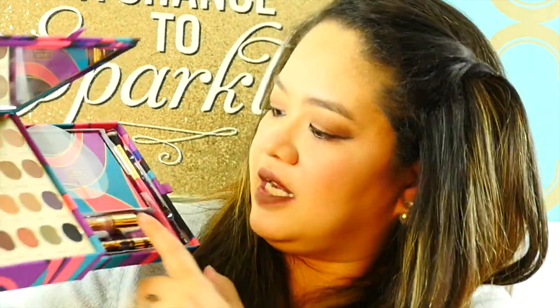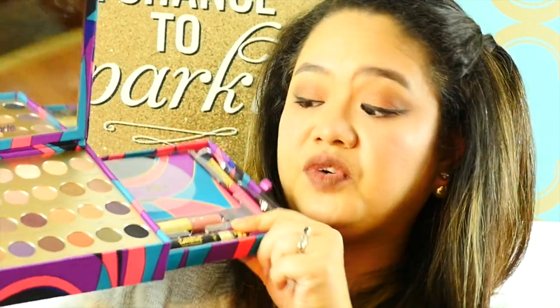On the side there's also a Tarte glossy lip paint — it's just so hard to take out but it's a very, very nice color, right up my alley. It also came with a Tarte mascara. I've never tried this before, so it's a great opportunity to try the travel size, and if I like it I'll probably buy the full size in the future. It also came with a brush — definitely a blending brush for the eyeshadows.